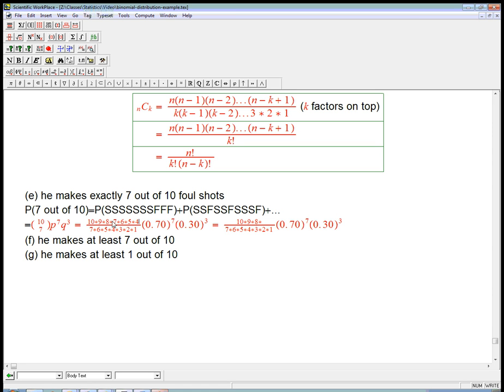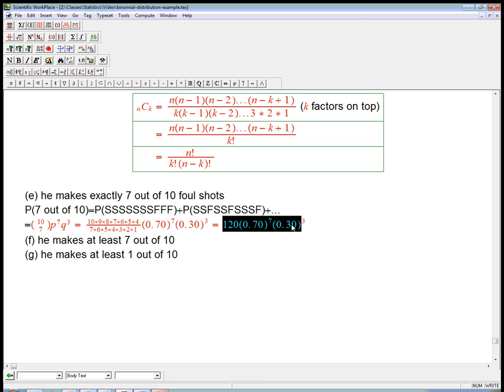Okay, 10, 9, 8, 7, 6, 5, 4. There's 7 numbers. It's still correct that there's 7 numbers up there. I just skipped 7 for no good reason. Okay, so the 10, 9, 8 stay, and then the 7, 6, 5, 4 go away. Okay, so it's actually not too bad. It's 3 numbers over 3 numbers when you simplify it. Okay, and so that's going to be 720 over 6, which is 120, as it turns out.